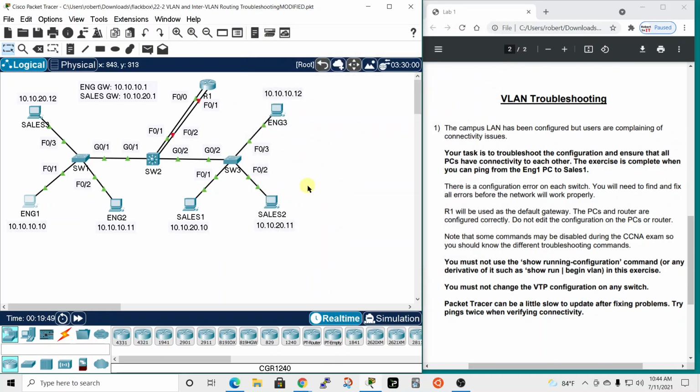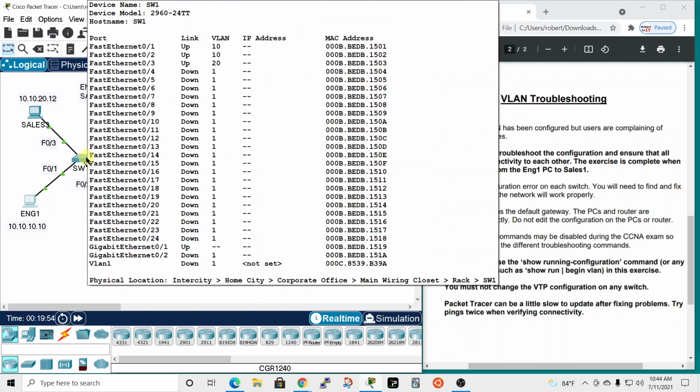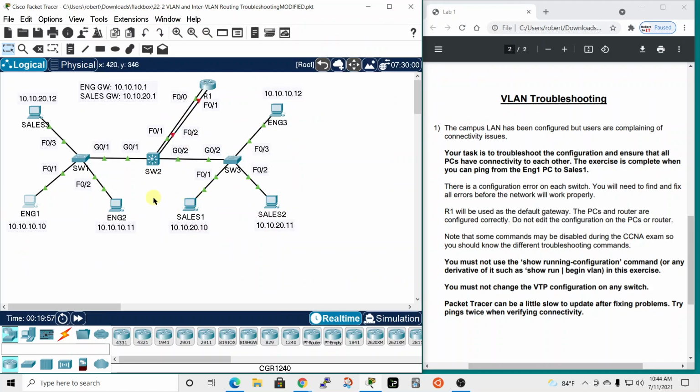So we had an issue on each switch. The first being the interfaces. We had issues with them being in the wrong VLANs. Switch 2, we had an improper configuration as an access port when it should have been a trunk port. And switch 3, we had issues with the configuration because we saw that we weren't getting the updates from switch 1. So that's the end of this lab, and I will see you in the next video.